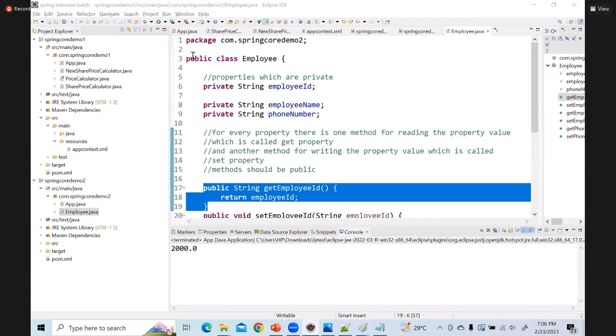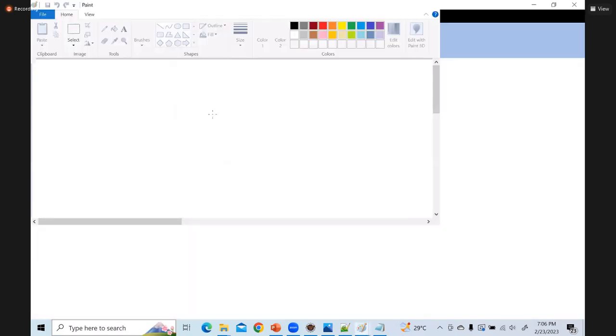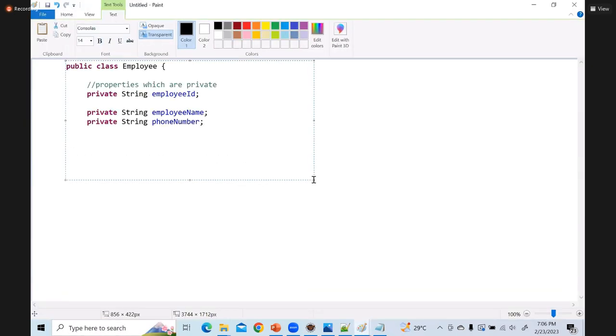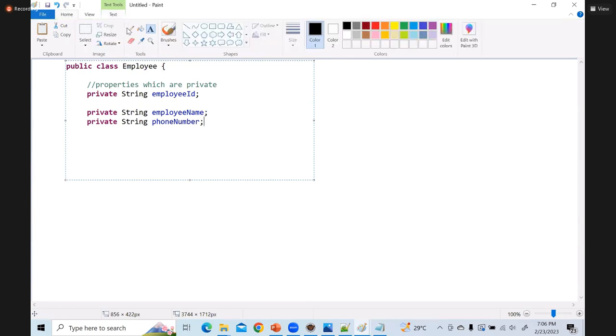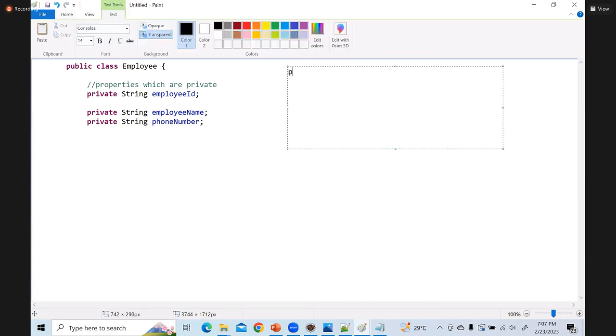Let us take the same thing. Assume that these are not private, these are made public.